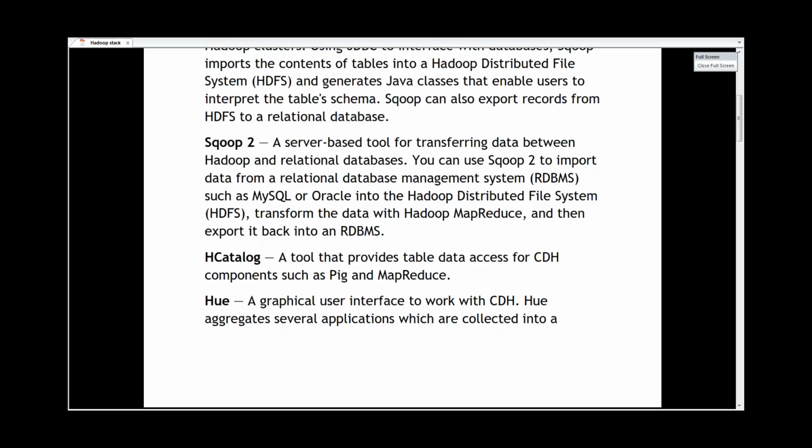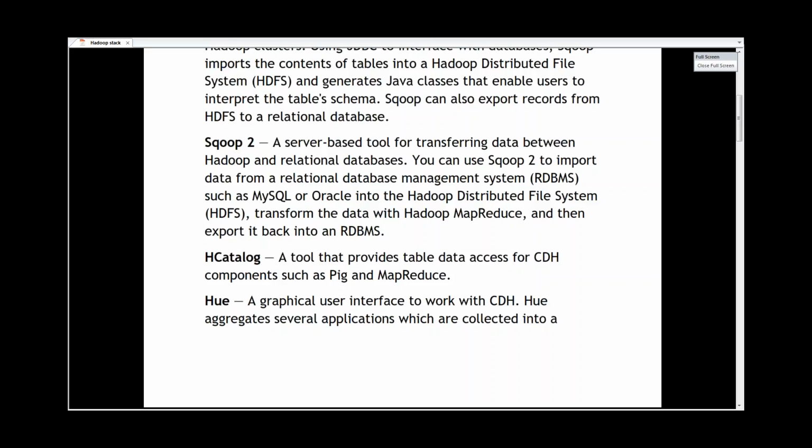Instead of that, we use HCatalog to load the metadata. Once the data is available in HCatalog, we can process the data directly with Hive, and we can process the data with Pig. So that component is HCatalog. What you have to remember is that HCatalog is a component which is used to store the metadata.